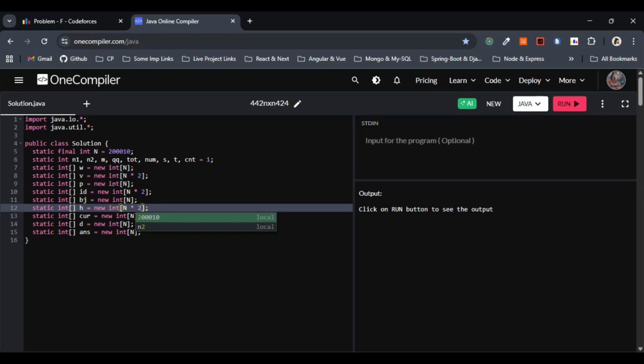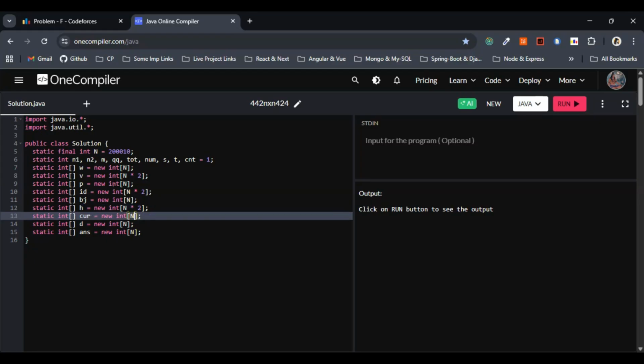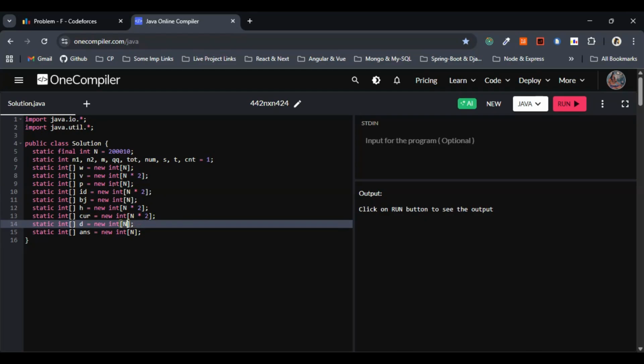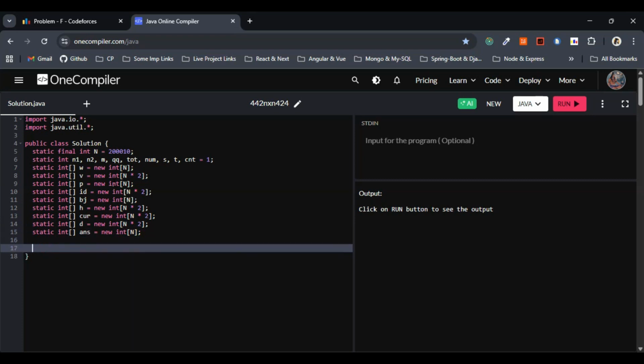For the current edge pointer for the Dinic DFS optimization, the cur variable, the size has to be n into 2 as well. And finally, for the distance level that we make use of in the Dinic BFS, the variable d, the size has to be n into 2. So this is fine. Let me come out of this entirely.